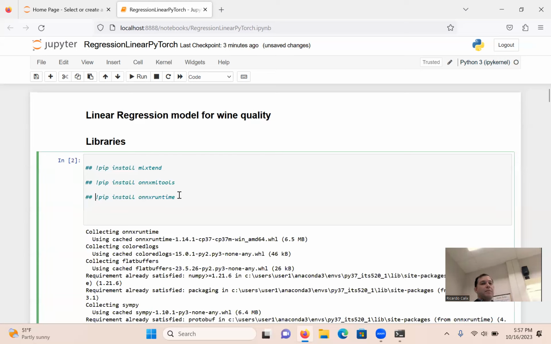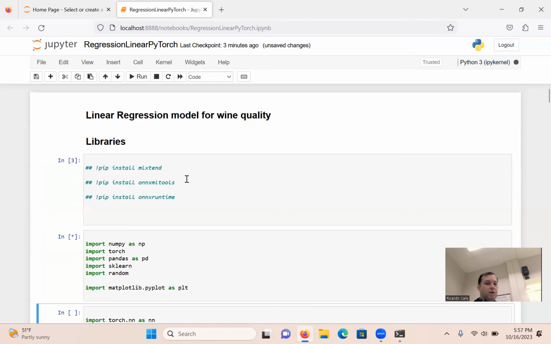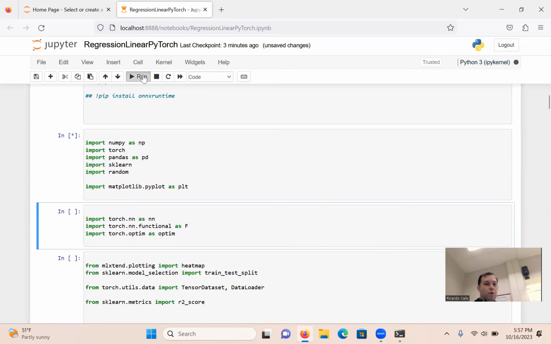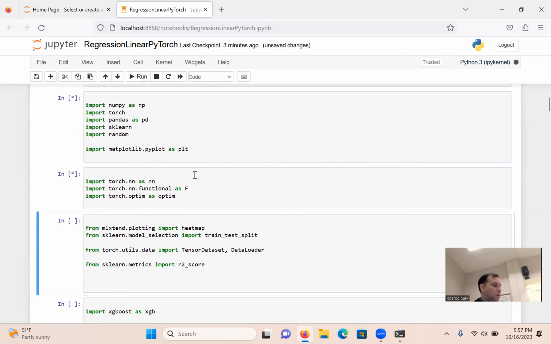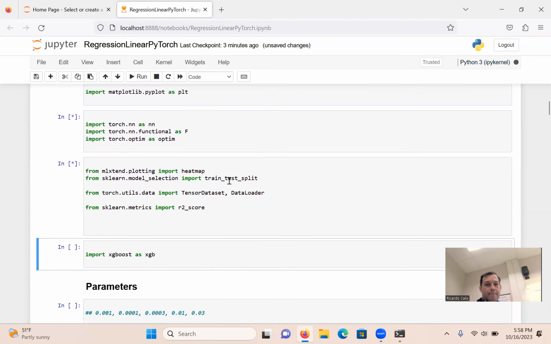And these are actually just libraries for XGBoost because PyTorch already has its ONNX libraries built in. So we can just hit this here, just load these. Run these. Okay.